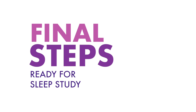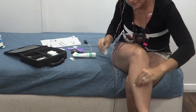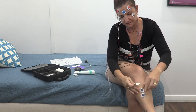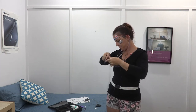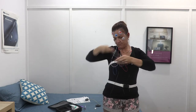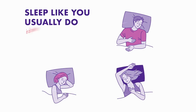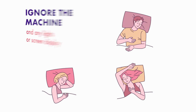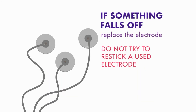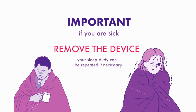Finally, you are now ready for your sleep study. Check that you have correctly completed steps one to ten and nothing seems loose or unsticky. If something seems loose, please remove, re-prep your skin and replace the electrode. Spend some time tidying up your leads with tape and tuck them into your white bands to keep them out of the way. Feel free to use the medical tape to tape down any leads, but make sure you have freedom of movement. Do not push any buttons — the recording will start automatically. Relax and go about your usual routine. Sleep like you usually do in all positions. Rise at your usual time. Ignore the machine and any lights or screen display. If something falls off, replace the electrode. Do not try to re-stick a used electrode. If you are sick, remove the device. Your sleep study can be repeated if necessary.